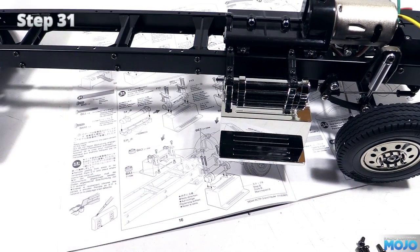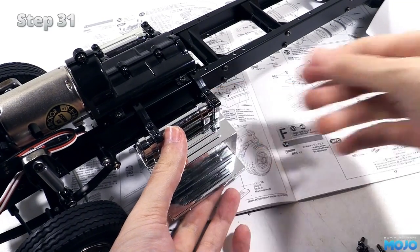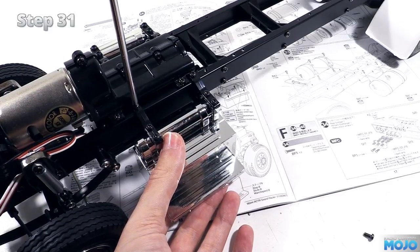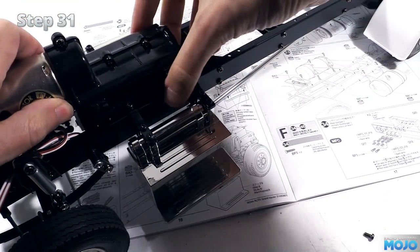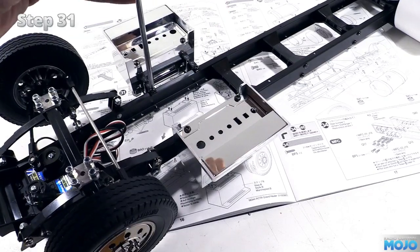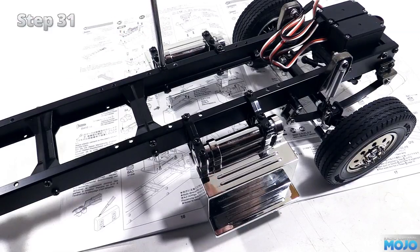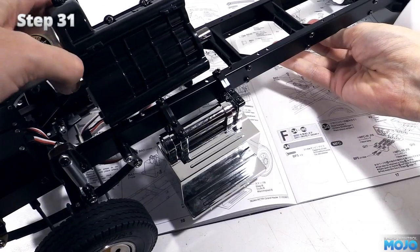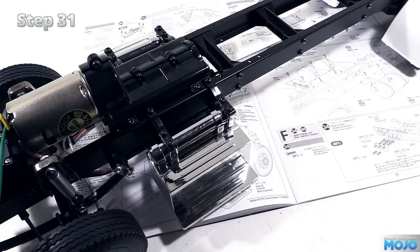Next we need to make up the other box, just like the first one — the bottom plate goes on and gets fixed with the two short self-tappers. The tank goes on top; check with the diagram so you get it the right way around. This time the mounts are already fitted to the chassis, which makes it a little bit awkward to fit because the long self-tappers need a bit of force, so we could easily damage the little mounts. To be safe, use a block under the box so we've got something to press against. On the other side the box offers up to the chassis where we install the M3 screws, but they need a little bit of thread lock — which means removing the gearbox. From the bottom there are two more screws; all the screw ends need a smear of thread lock before being unscrewed and re-tightened to spread it all out. That just leaves refitting the gearbox and its prop shaft, which at this stage is quite a simple task.